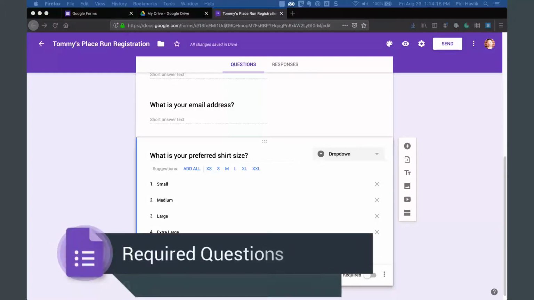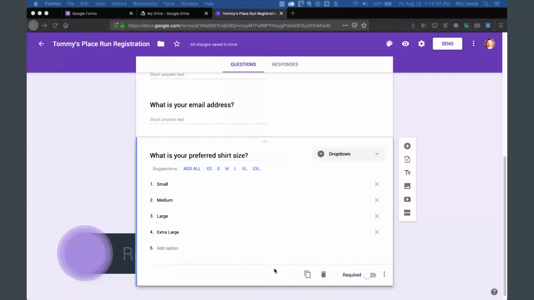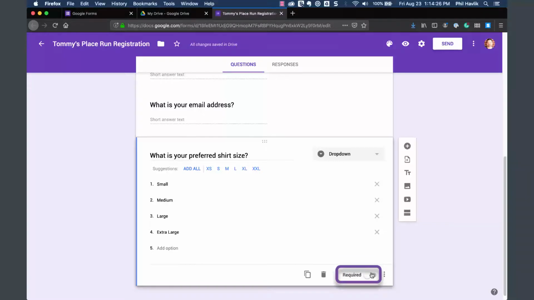We will also go back and set each question to required. This ensures that recipients of the form must answer all of the questions before they submit it.